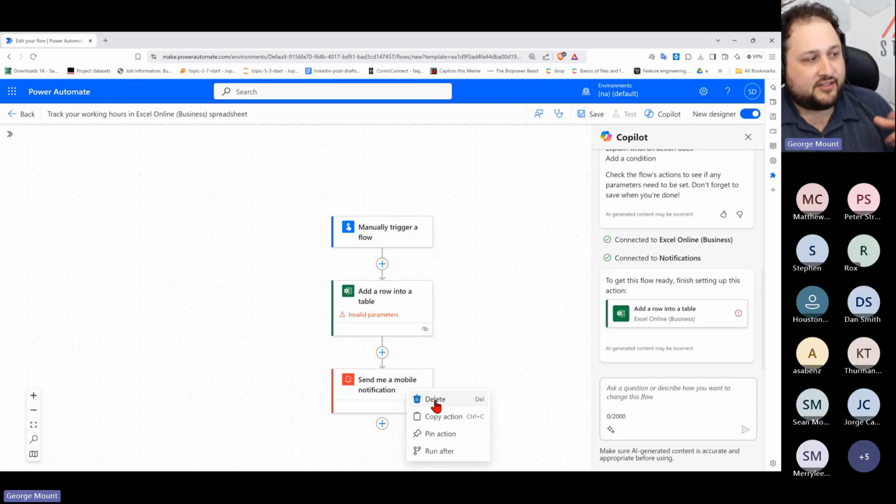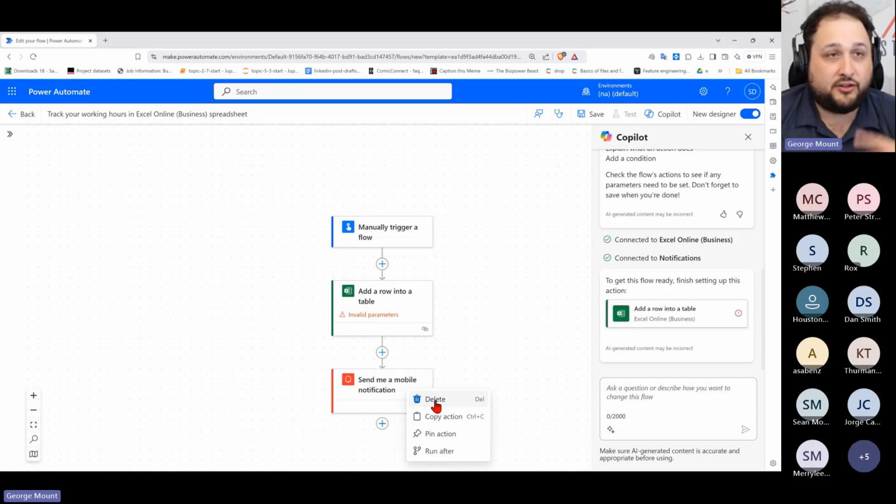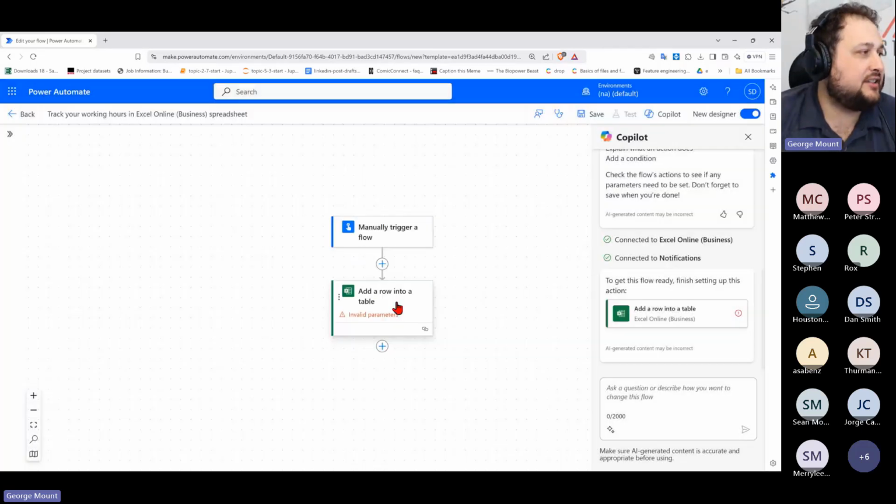One thing that this does call out though is that Power Automate works very well on mobile. There is a Power Automate app for Mac and Android or iOS. So you can run your flows, monitor them, and use these flows on mobile devices as well. So it's not just for the desktop environment. But I'm going to go ahead and delete that. Okay, we don't need that.